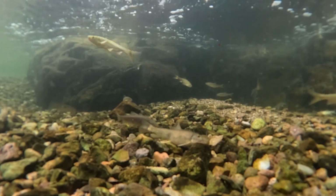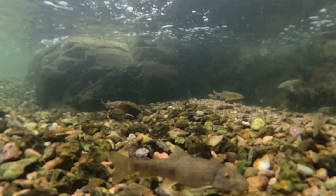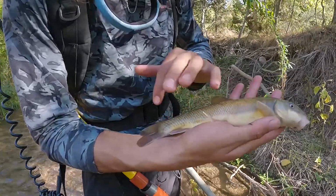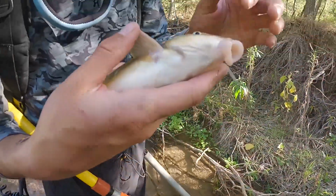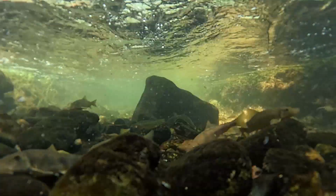So desert sucker have a look-alike, the Sonora sucker that was seen earlier in the video. These are cousins, and they're differentiated by their pattern, scale size, and the shape of their mouths. The Sonoran sucker, you can see this distinct scale pattern right there. They do have bigger scales than the desert sucker. And then also the mouth, Sonora sucker tend to have smaller mouths, more fleshy lips, and they don't have that modified upper lip, which is used as a scraping plate.